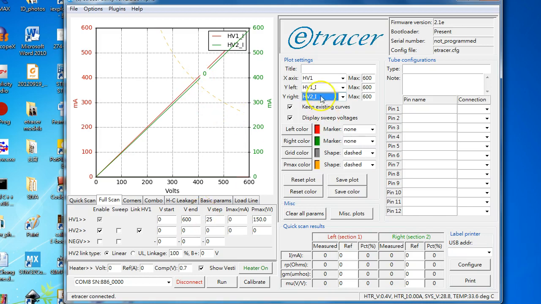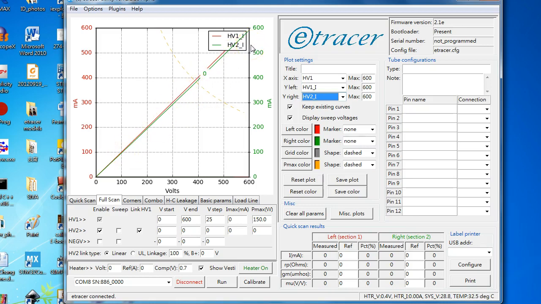Why is that? It's because the x-axis we use is HV1, and HV1 is not connected to anything, so the capacitor does not discharge much current on HV1, but on HV2 the capacitor is heavily discharged in the high current region.